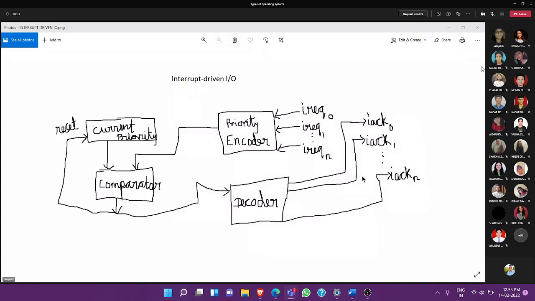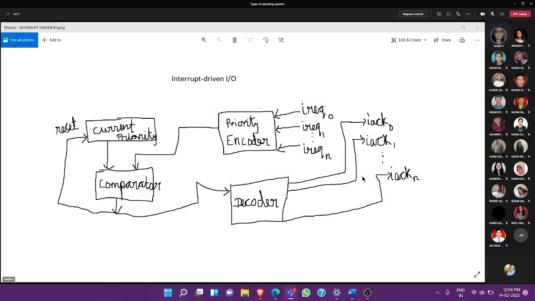And then after magnetic disk we started IO, the input output system. In input output devices we saw device controller, and then device driver.